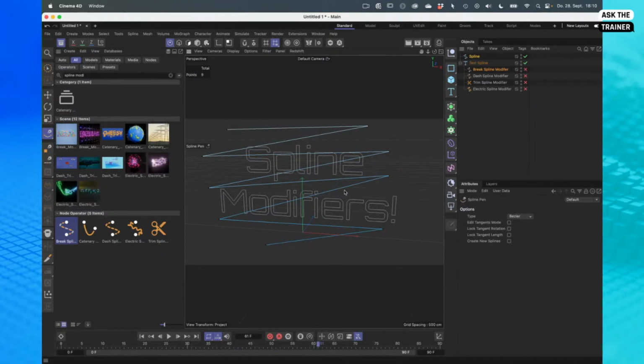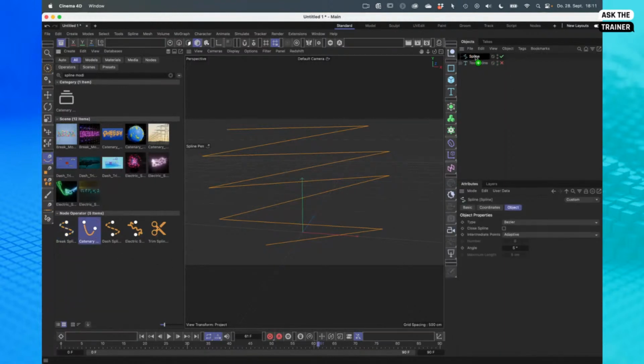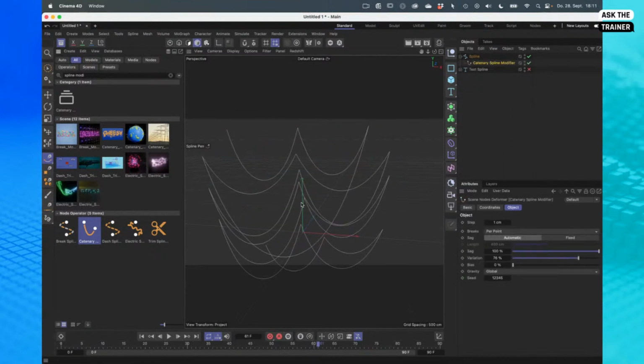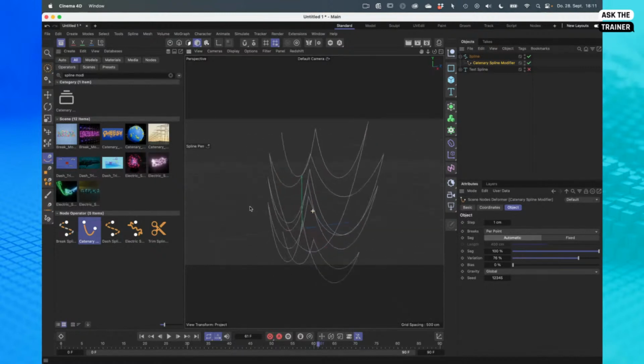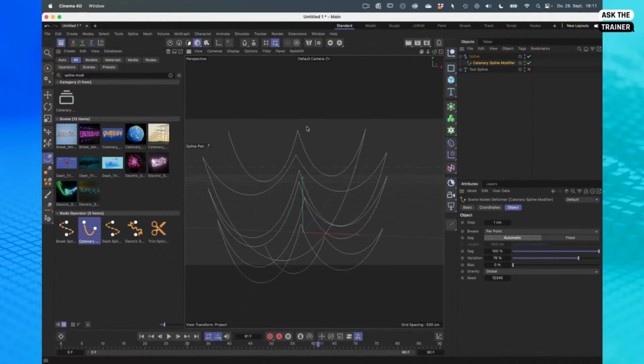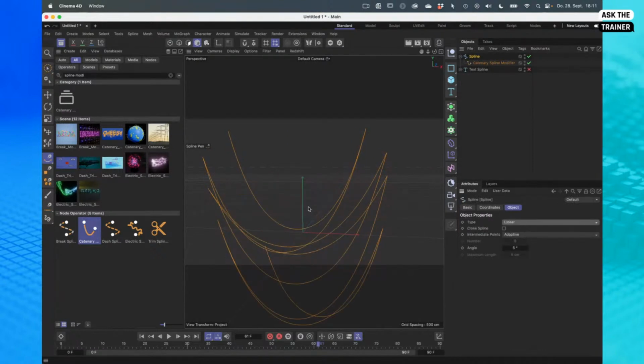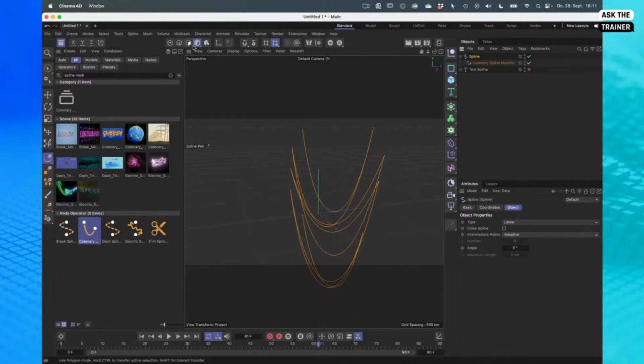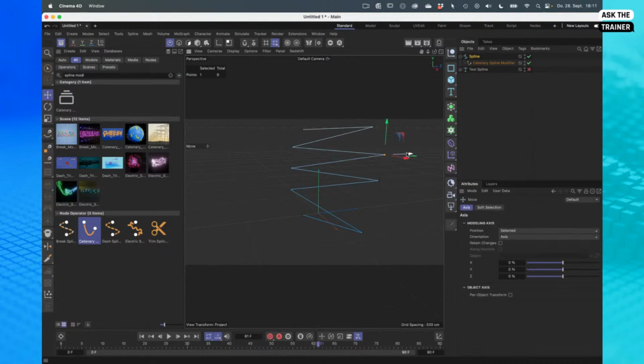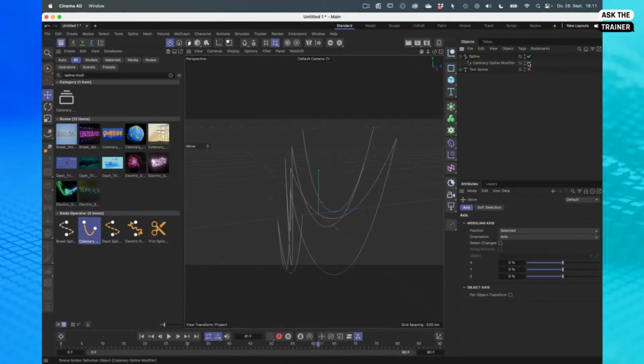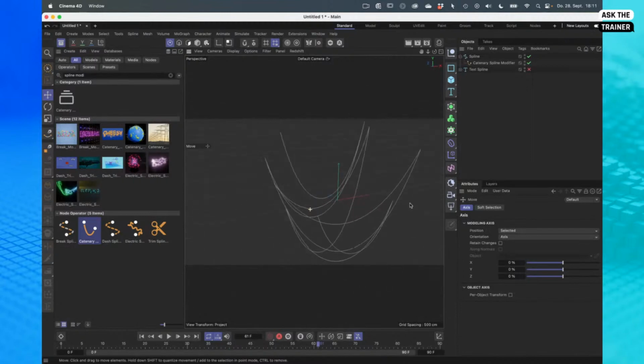However, this modifier can be used to create hanging wires. And this is also absolutely amazing. So the way you would add this, let me just make this invisible as well, is also just as a child. One thing that is a little bit unexpected in the beginning is that we now have more hanging wires than spline segments that we created. But if we go to the spline settings and just set the spline type to linear, then we would have exactly what we wanted. And now we could just go in here and say, okay, let's move this point here. Let's move this point there to really just move them a little bit in 3D space. And once I deselect the spline, we will suddenly have something like this.